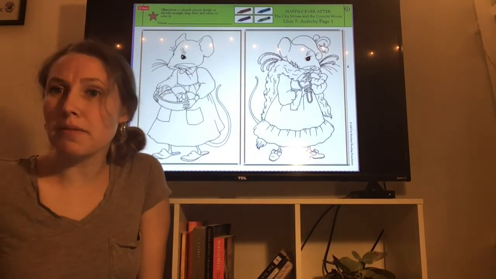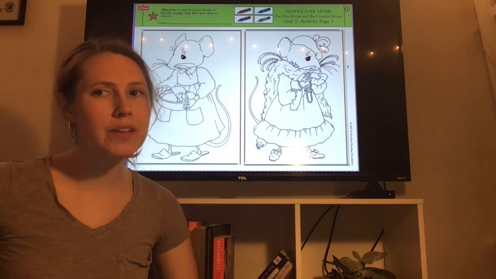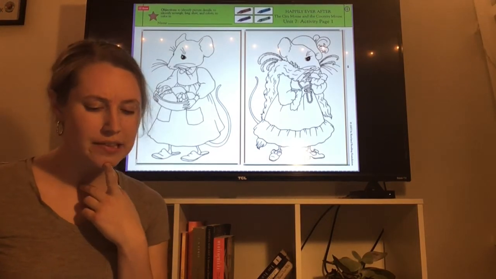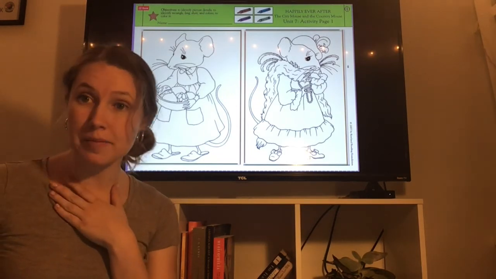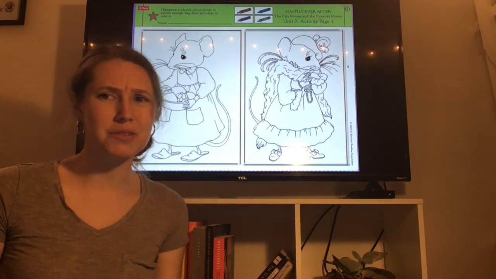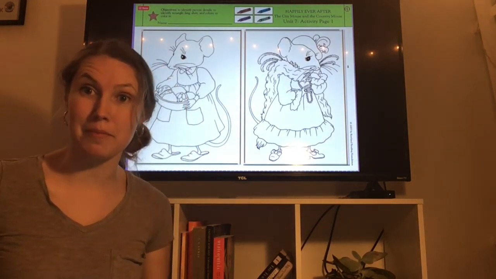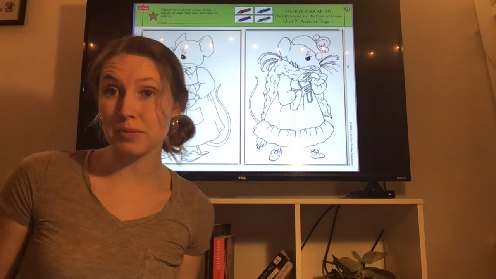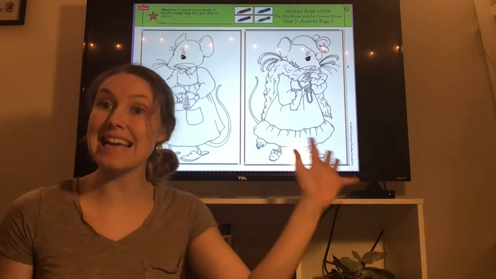Now, the things that we need to remember about our characters today are some details about them. We're thinking about what were they like? What are some things that we remembered about the country mouse? I remember that the country mouse really liked cozy things. She wasn't very fancy. Which character was fancy? The city mouse. The city mouse was fancy. Remember, she had very fancy clothes. She's got her scarf here, her necklace, her hat. So the country mouse was more cozy. She liked her little house, but the city mouse was very, very fancy. She liked her big house.